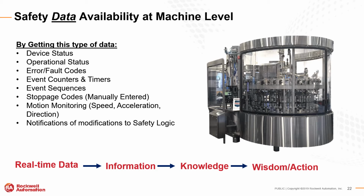Having a connected machine or equipment is going to allow you to better leverage the most powerful element that too few organizations today are fully capitalizing on: your own real-time data. This intangible commodity is the key to better understanding your operational performance at the most granular level so that you can improve operations and produce at a higher quality level in a more efficient manner.